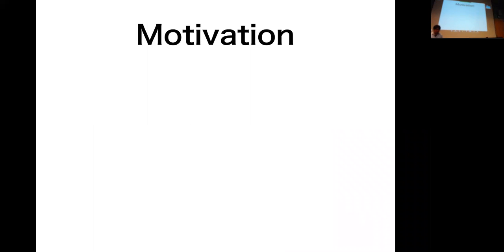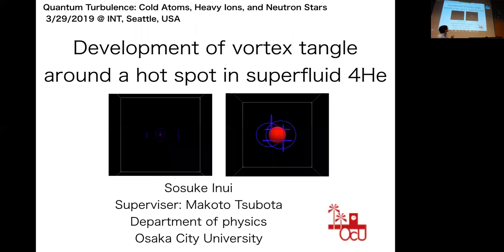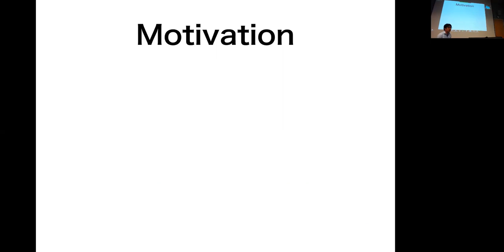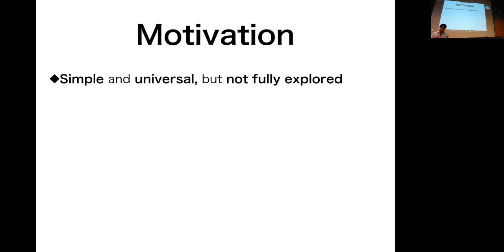First of all, I'd like to explain why I'm interested in this. Before that, this was the animation. These red things are the heated particles, and these blue lines are the vortex filaments calculated based on the vortex filament model. The motivation of this simulation is, first of all, that this situation is very simple and universal. We can achieve this kind of situation with a very simple setup.